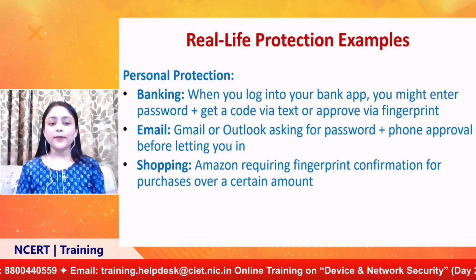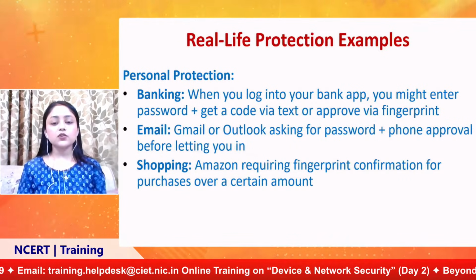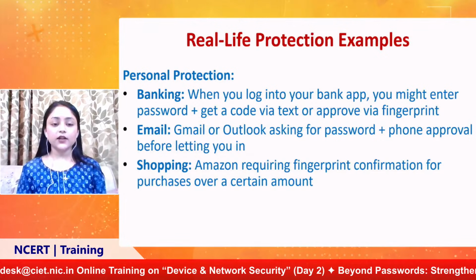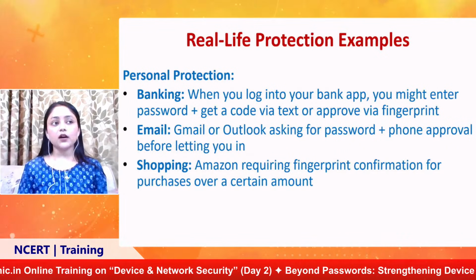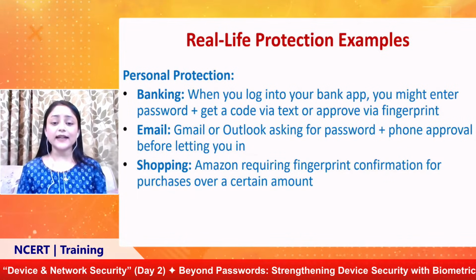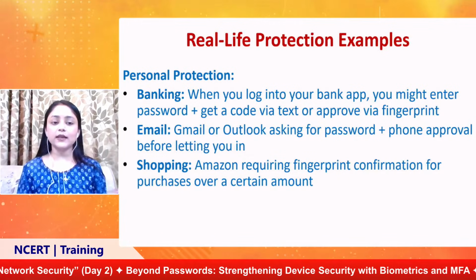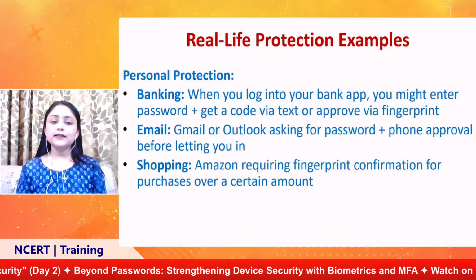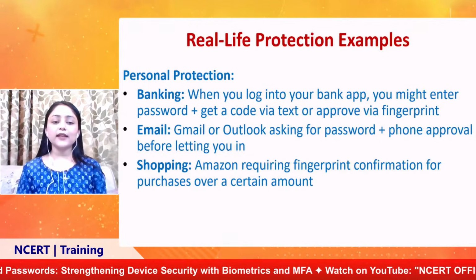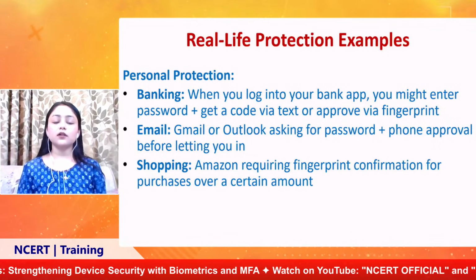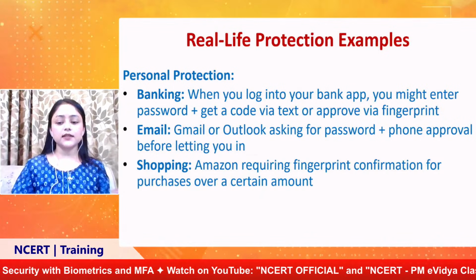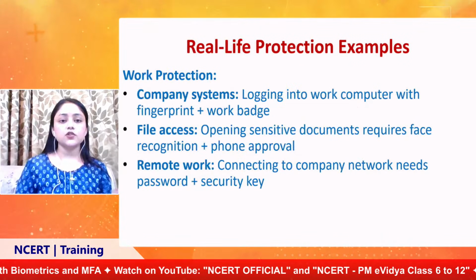And most of the shopping applications like Amazon and Flipkart are also using fingerprint confirmation or OTPs nowadays against these kinds of cyber attacks. So first of all, you need to go to the settings in your social media accounts and banking accounts, and in the settings there is an option of two-factor authentication, and you have to turn it on. Then only can you use the biometrics option as well as the MFA options. We will discuss in the later slides how you can activate it.